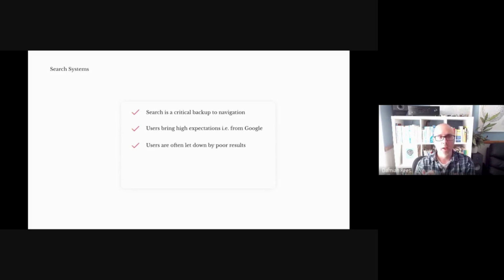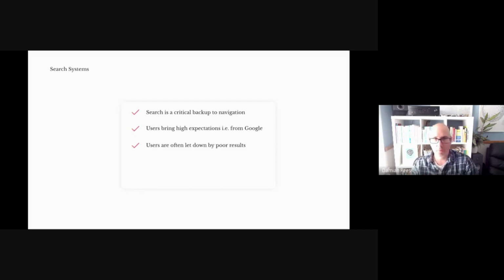But the bad news is they're bringing a lot of expectation from how Google works to your search system. They're expecting it to work the way Google does, to be as easy and offer suggestions and all of that kind of stuff. And I think the big bugbear for people is that the results aren't necessarily delivering what they were hoping.